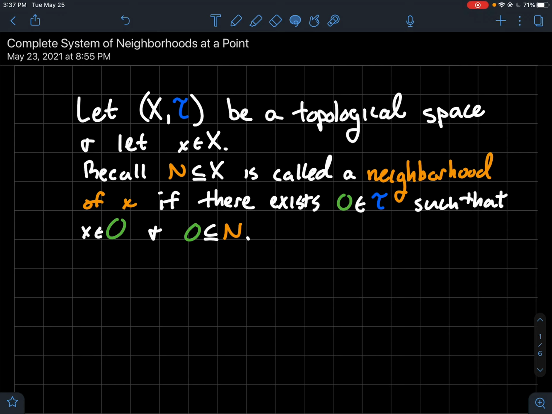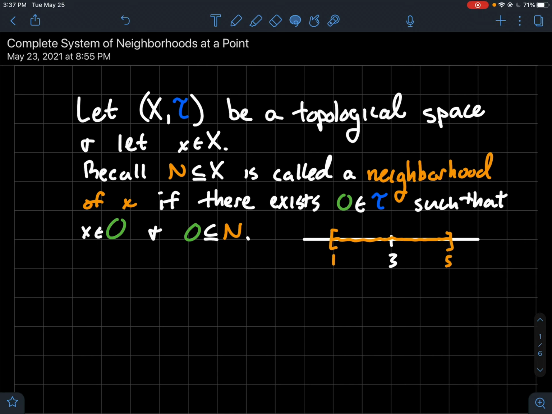Got a little picture. Let's say I had the real line as my space, and let's say the usual topology. Think interval notation: parentheses around an interval, when you don't include the endpoints, that's an open set. Then of course any union of those is open, and any intersection of finitely many of those is open. And let's say x is the point 3, like I have shown here. And let's just talk about what's a good neighborhood of 3. A good neighborhood of 3 could be this closed set from 1 to 5.